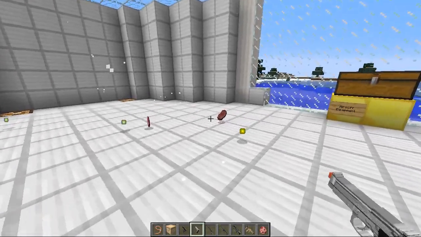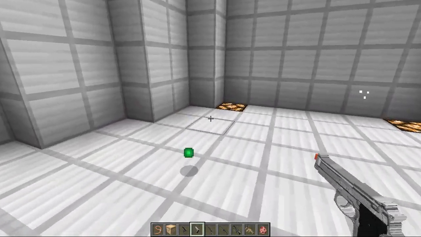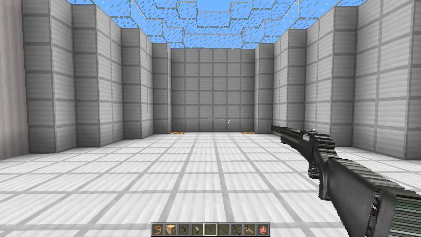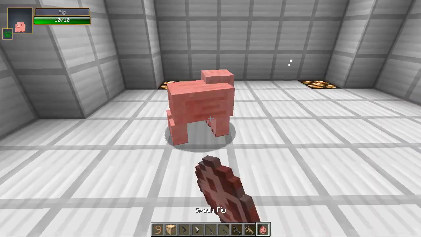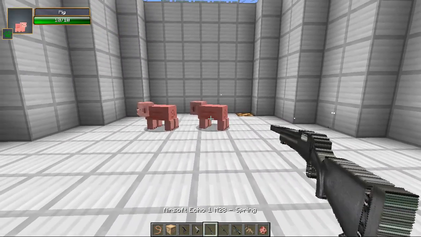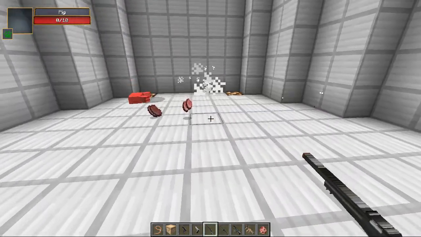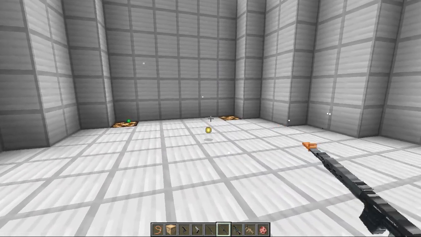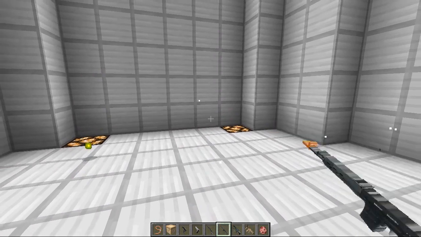It can get you bacon for days, which we always like to see in a Diamond Minecart mod. So let's go for an Echo 1 as well. This one's more like a shotgun, so it's probably more powerful, but it takes longer to load. Of course, this is going to kill pigs in one shot. And then we also have the Dragunov, which is a semi-automatic kind of rifle thing.